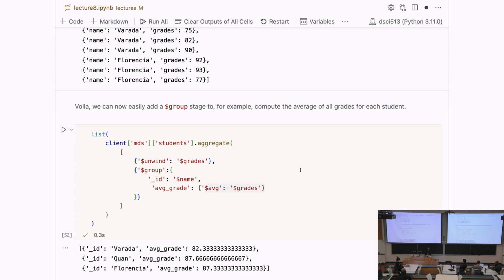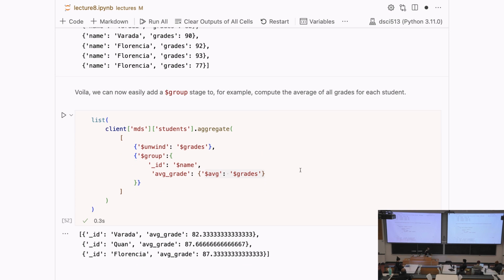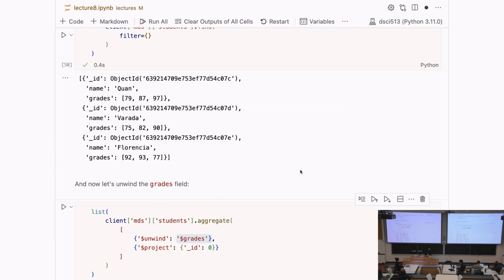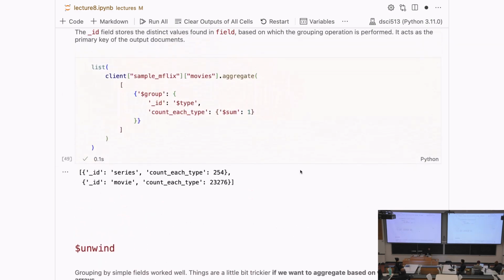Any other questions? So whenever we're dealing with arrays, then we can use unwind in order to make it possible for us to do grouping operations of accumulating values. Yes. Oh, okay. So the question is, why are we using this sum by 1?